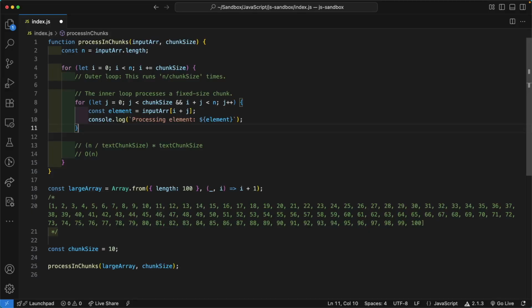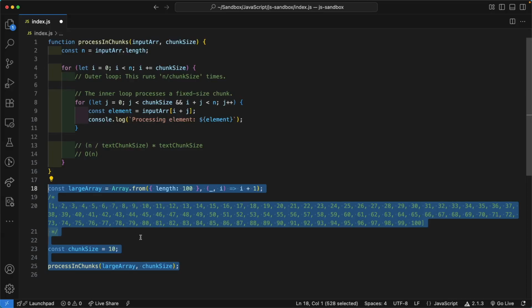I know I'm spewing out a lot of computer science stuff, for lack of a better term, but think of it this way. The outer loop loops through the data structure, and the inner loop loops through a fixed size chunk, which is constant, right? So this is an efficient algorithm. If you forget all the computer science terminology, just remember that the inner loop loops through a fixed size object. The inner loop is independent from the outer loop, meaning that the two loops are not necessarily joined at the hip, to put it in layman's terms.